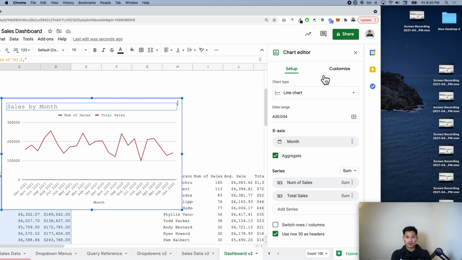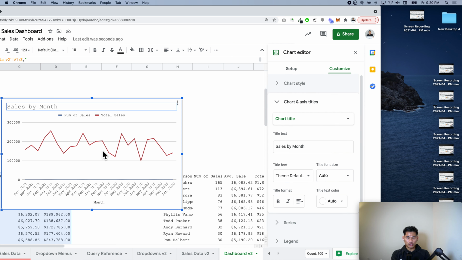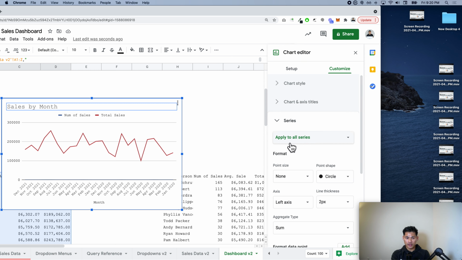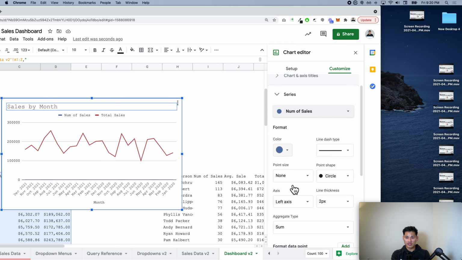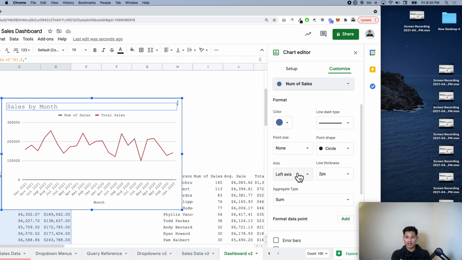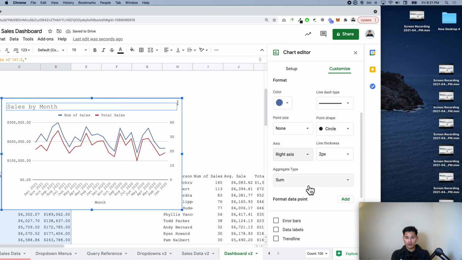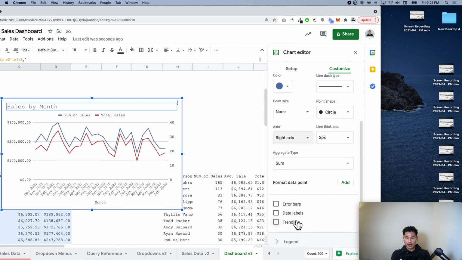Okay, so let's customize this chart so it looks a bit better. Go to customize, go to series. Series means these little lines here. Then let's change number of sales to the right axis so that it can actually show properly. You can have data labels, which might be a bit messy.